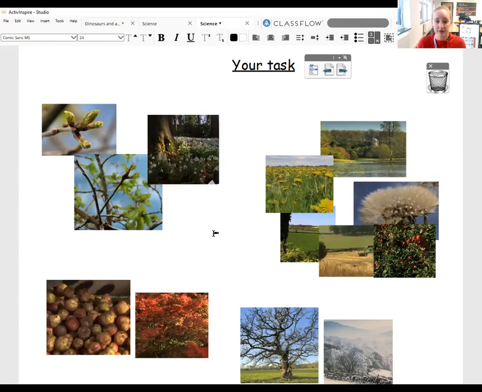As normal, please don't forget to send me your work across. I want to see all your fabulous work that you're doing today, and have a look outside your window and see if you can see and work out which season we're in, and maybe you could write me some sentences about what sort of changes you can see in your garden as well, because I can imagine that there isn't much growing, so that's a bit of a hint.